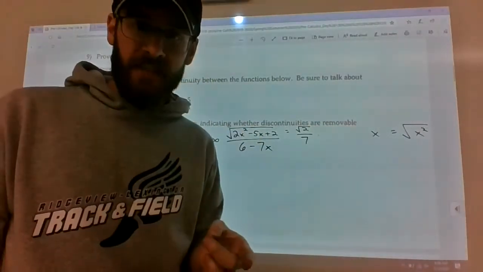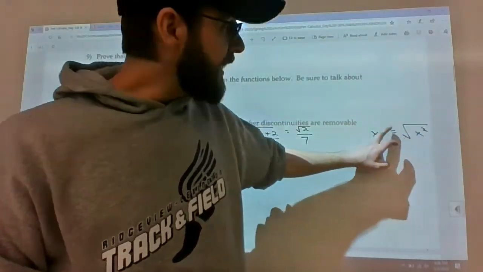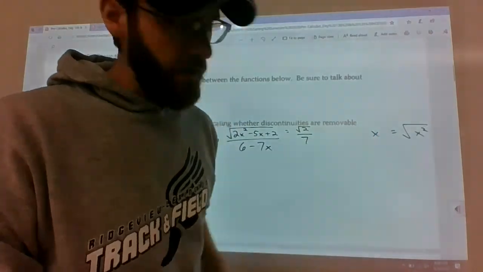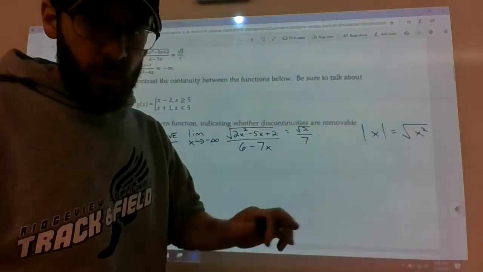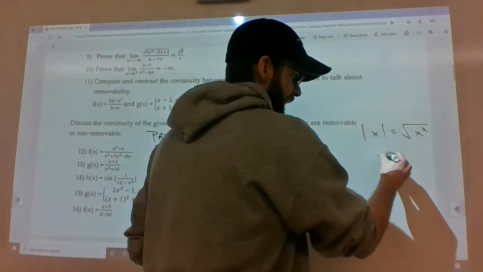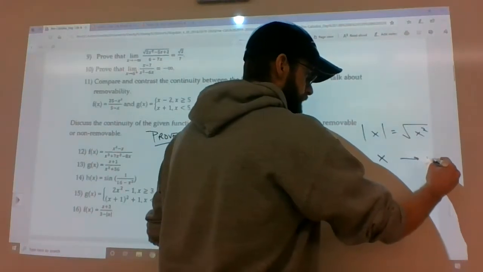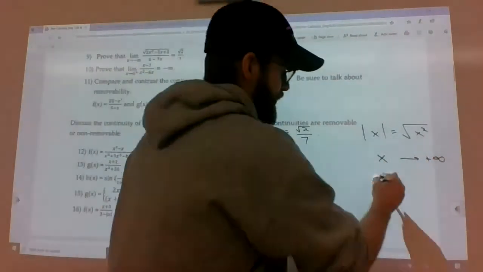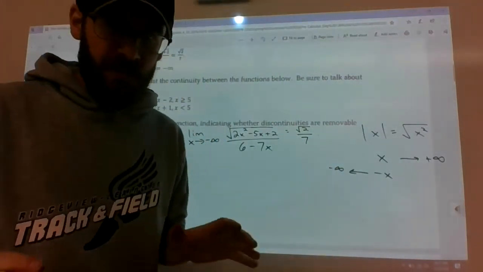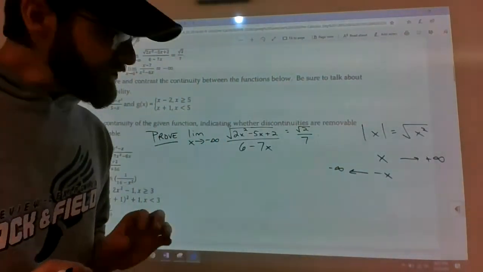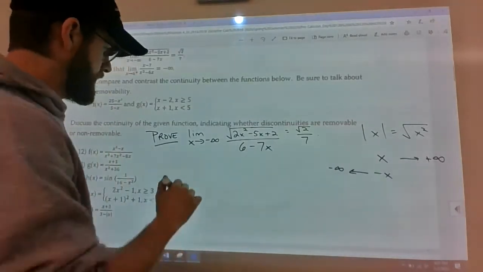Now, you also have to keep in mind that whenever you take a square root of an even power and it becomes odd, because 1's an odd number, then it's actually the absolute value, which is x when you're approaching positive infinity, and negative x when you approach negative infinity. So there's a lot going on here, but it's actually a very easy thing to prove.